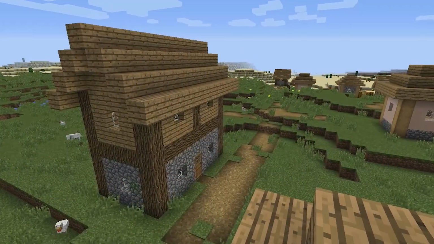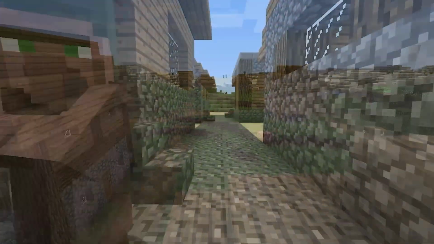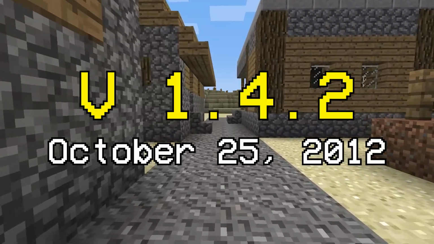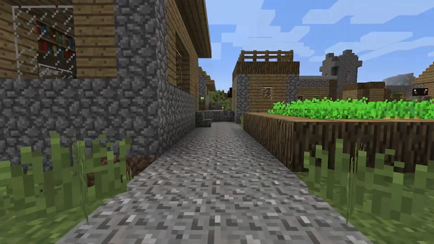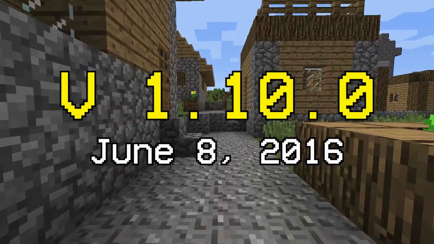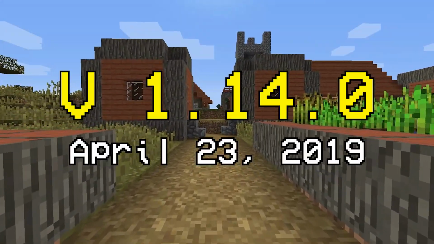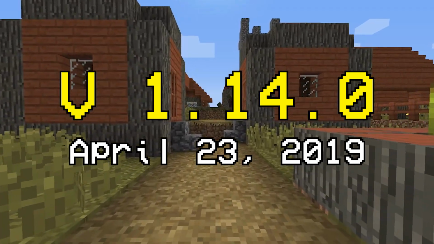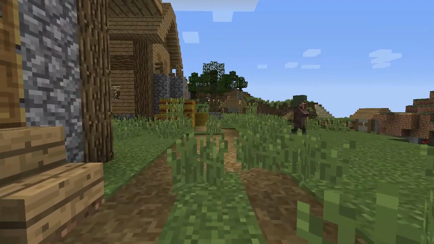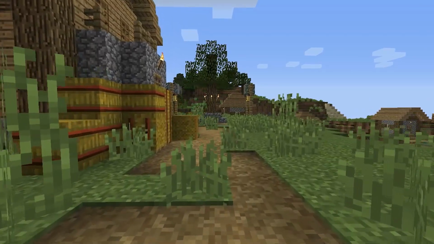Finally, villages shine more insight than any of these other features combined. They've gone through a few notable changes since their actual implementation without villagers in Beta 1.8. Full release 1.4.2 on October 25th of 2012 saw potatoes and carrots added to the previously all-wheat farms. Release 1.10.0 on June 8th of 2016 replaced gravel paths with grass ones, and finally, 1.14.0 on April 23rd, 2019 replaced the fairly uniform villages with the diverse biome-dependent ones we see today. Finding a village in a chunk is good news, since each of these characteristics can give you yet another general time frame.